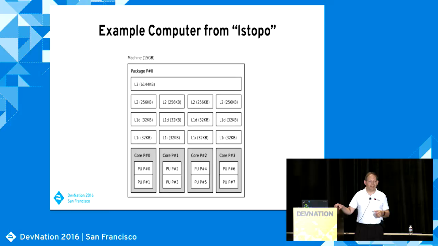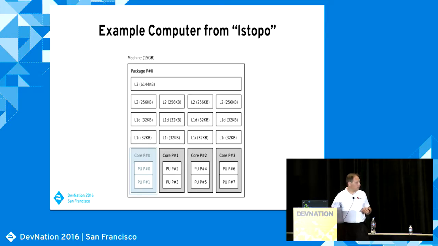Okay, so this is an lstopo output from my laptop I'm using here for the talk. You see that it's a lot more than just one processor in there. Down on the bottom, we see there's a physical core there, the one I just highlighted. And we see that there are 3 other cores in addition to that one. So there's core P0, P1. Yeah, so there's 4 physical cores in this processor.